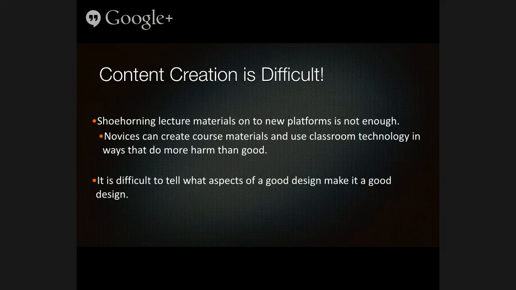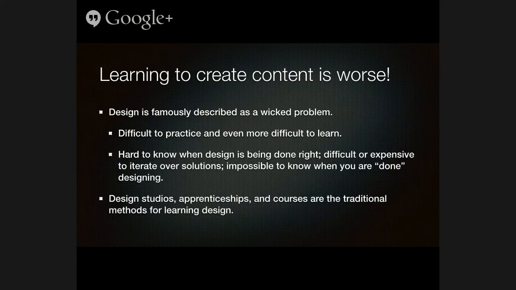The other challenge is that it's difficult to tell what aspects of a good design make it a good design. And the reason for that is that design is famously a wicked problem. It's wickedly difficult to design content. It's wickedly difficult to design anything because it's hard to know when the design is being done right. It's difficult or expensive to iterate over solutions, and it's impossible to know when you're done.